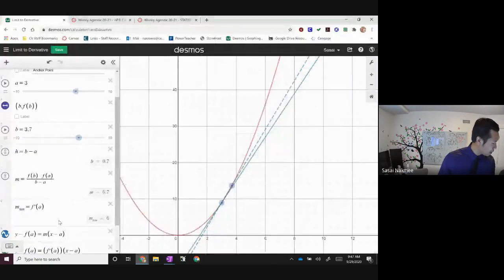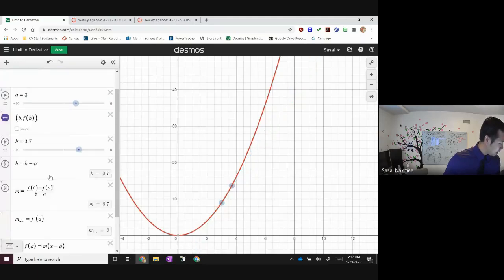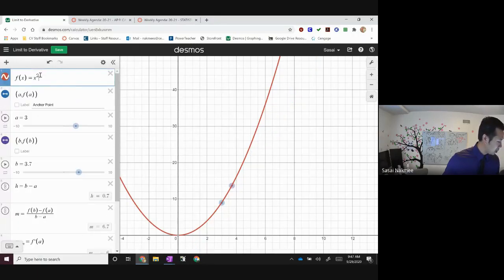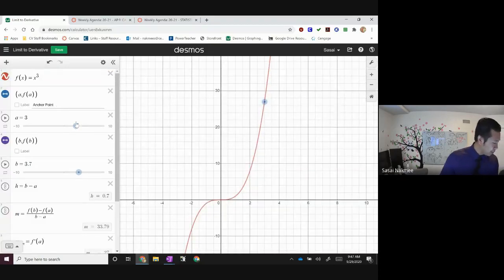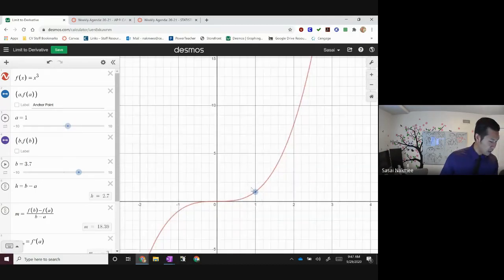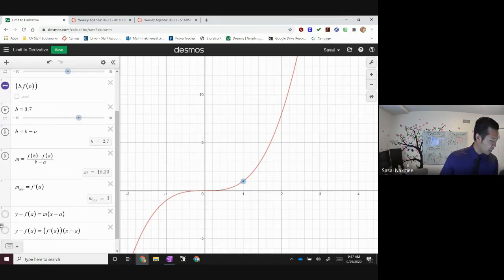If you look at it graphically, right? Let me change this up. Let's go ahead and look at this. Let's turn off these lines right here. And let's look at x cubed, shall we? X cubed looks like this, right? And let's say my anchor point was at 1. Let's zoom in here. Okay, my anchor point is at 1 right there, and I want to see the tangent line. The tangent line will look like this.